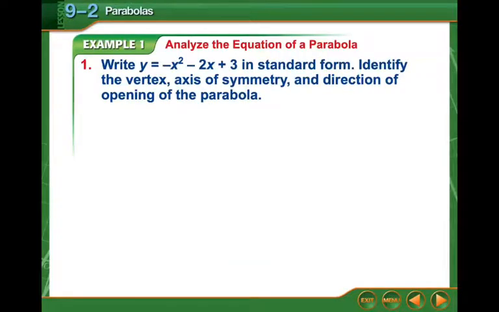So our first one, we just want to turn it into standard form, which in this case for conic sections, is not the form it's in right now. This technically is standard form for a quadratic, but for conic sections, standard form is vertex form. So we need to switch it up.